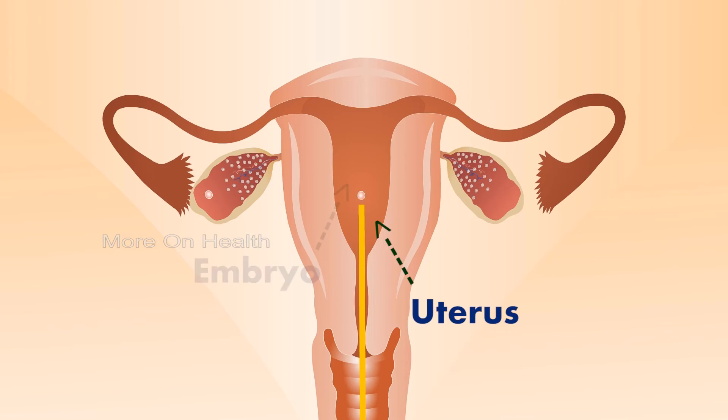We are fine with both approaches. Once embryos are formed, we can either freeze them for use the next month or transfer them directly on the fourth or fifth day of formation. After the embryo transfer, the lady is given medications to follow and asked to return after 14 days to find out whether she is pregnant. If she is, she continues medications for three months and then consults an obstetrician. If she is not pregnant this time, there is always a second attempt — IVF may not succeed every time, but it does succeed over a couple of attempts for most couples.